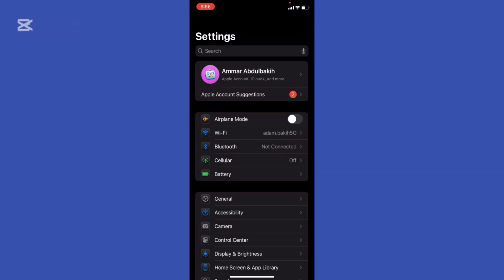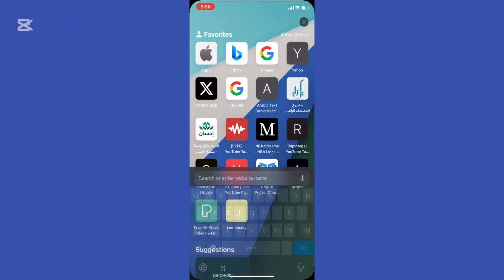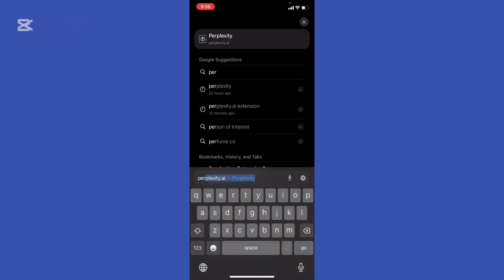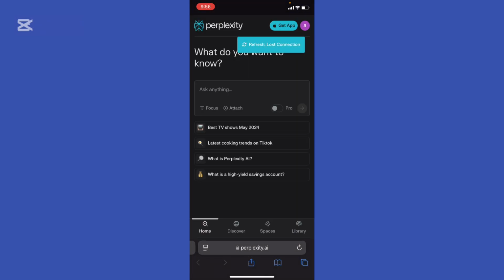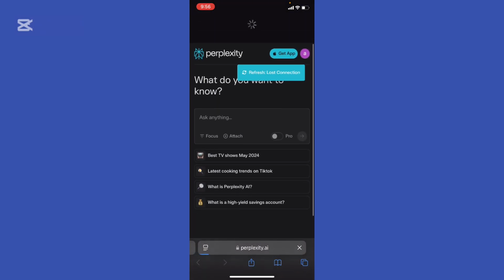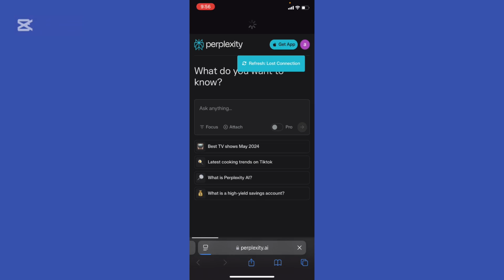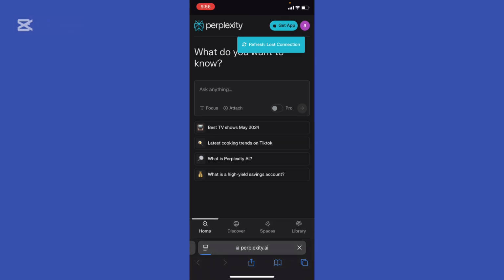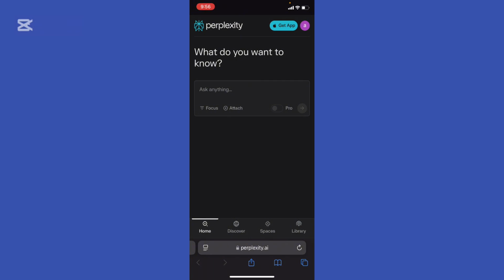If the problem persists, go back to your screen and use the Perplexity AI website for now, and make sure that you log in with the same credentials. If you can't log in with your credentials, you can use Perplexity without the need to log in, and retry it from the website again, and hopefully that works.